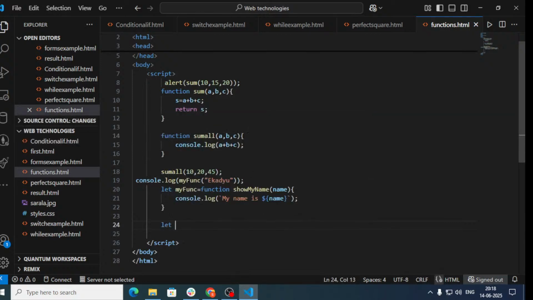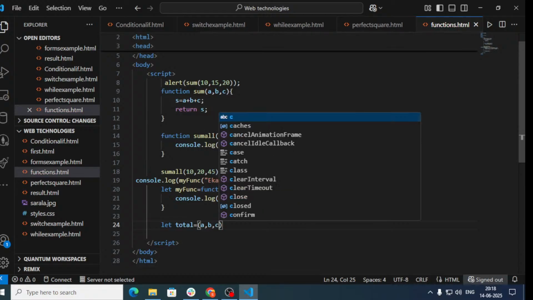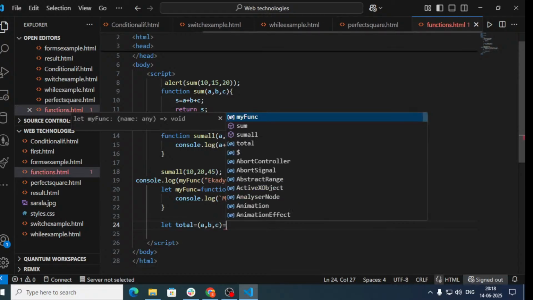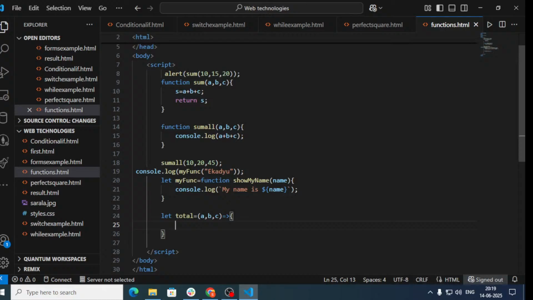Let total equal to, I write like this, you can pass parameters a comma b comma c here. After that, I can use the arrow, goes to, and then here you can define the function. Whatever you want to do, you can write here.